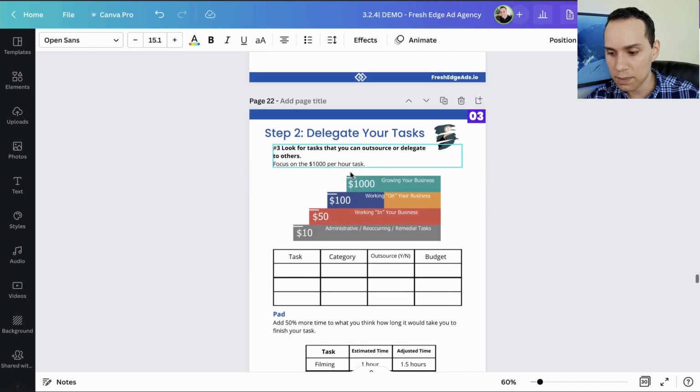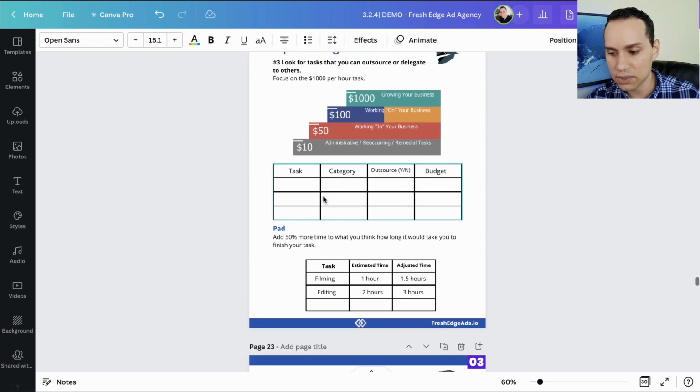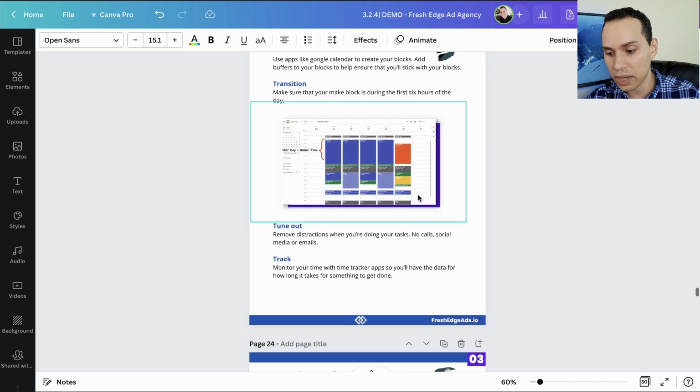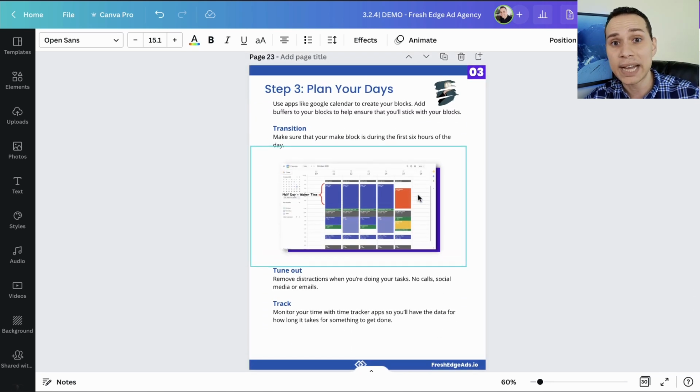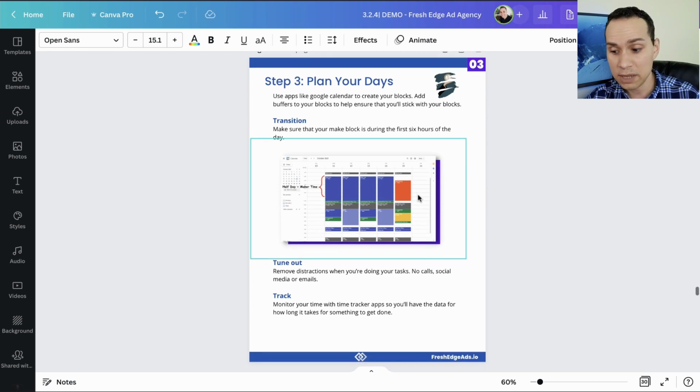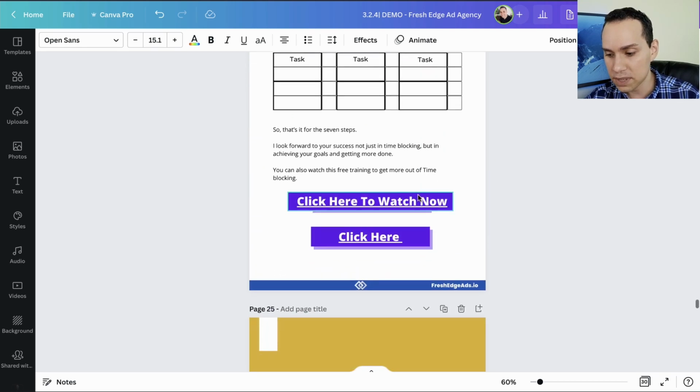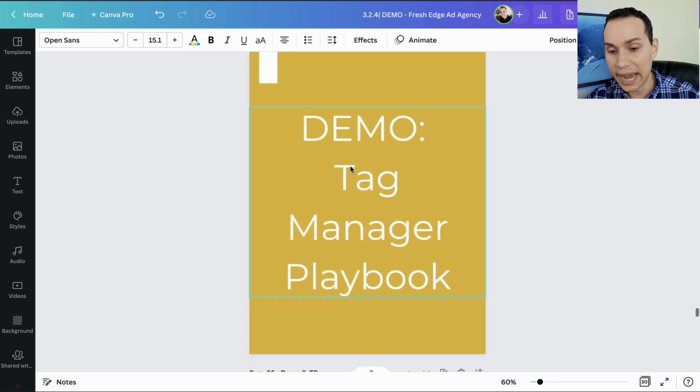So this is just some examples. Of course, making a table so someone can come in and enter their own information is a really great way to have people actually interact with their lead magnet, so it doesn't just feel like a random PDF guide or ebook, right? So for time purposes here, let's go ahead and jump into an actual demo.